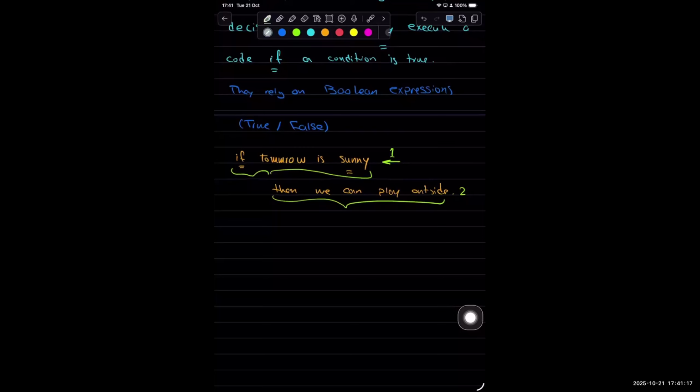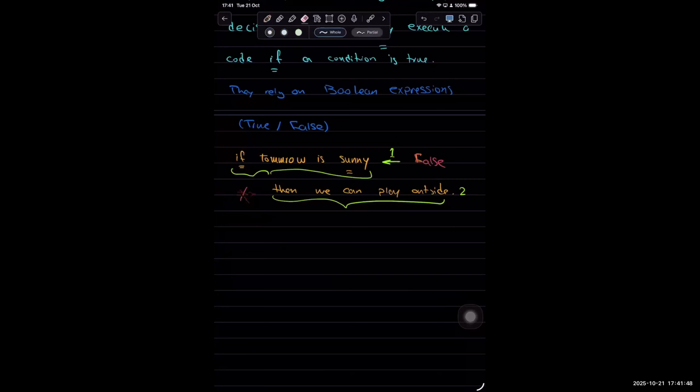So what happens if tomorrow is rainy? If tomorrow is rainy, it means that the first statement is false. It's not sunny, it's rainy, so the first statement is false. And if it's false, then it doesn't go to the next step. So if it's raining, we cannot play outside.